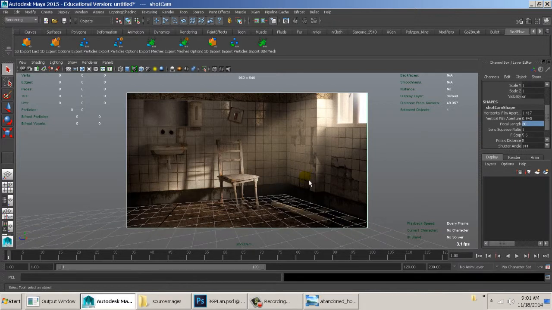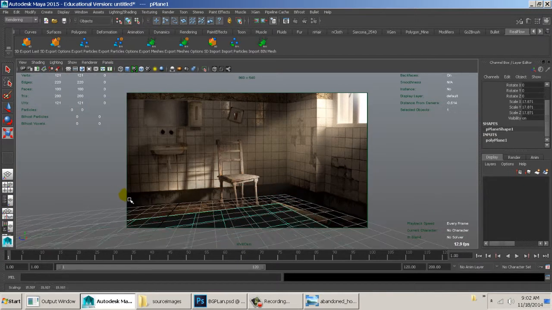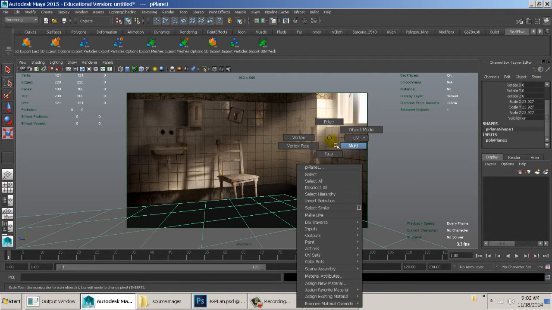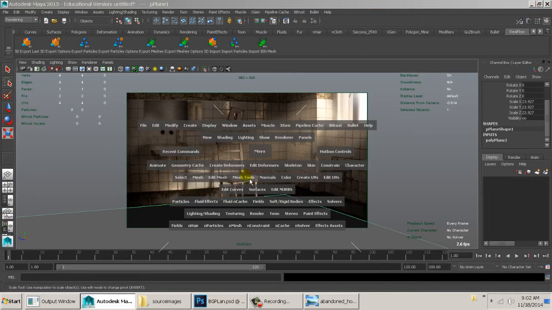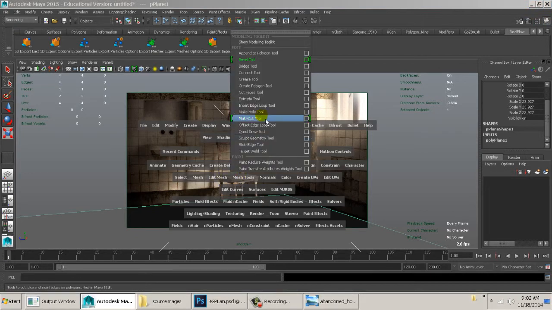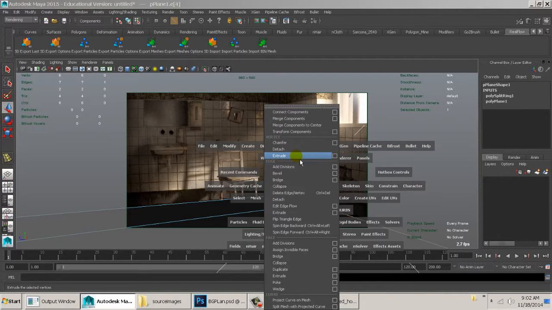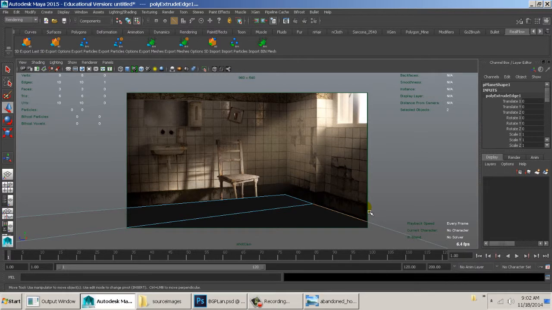to being lined up. Okay, so now I'm going to create a polygon plane. I'm going to put that in position, and then I'm just going to turn my grid off. Okay, and what that allows me to do is get rid of all these divisions, and then go to my mesh tools, insert edge loop. I'm just going to put an edge loop right here, and grab this edge, and just do an extrusion. Oops. This extrusion, and then pull that out.